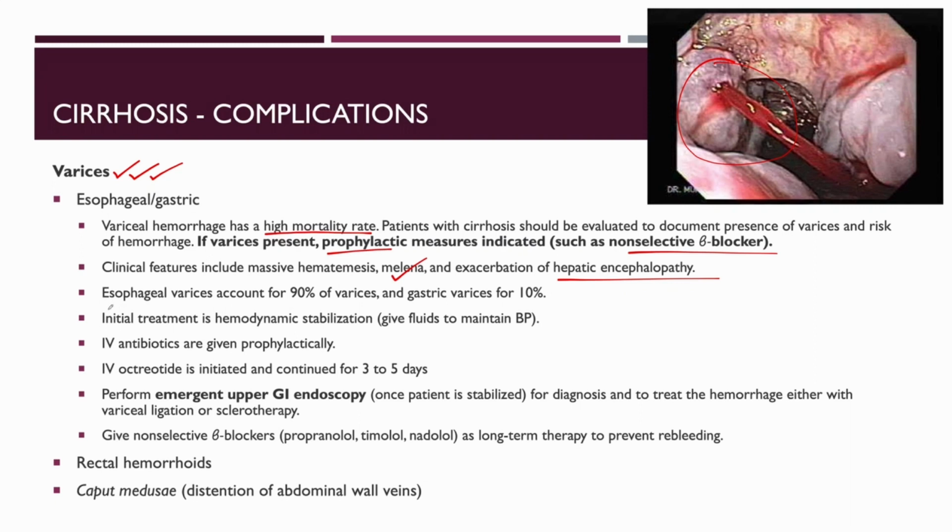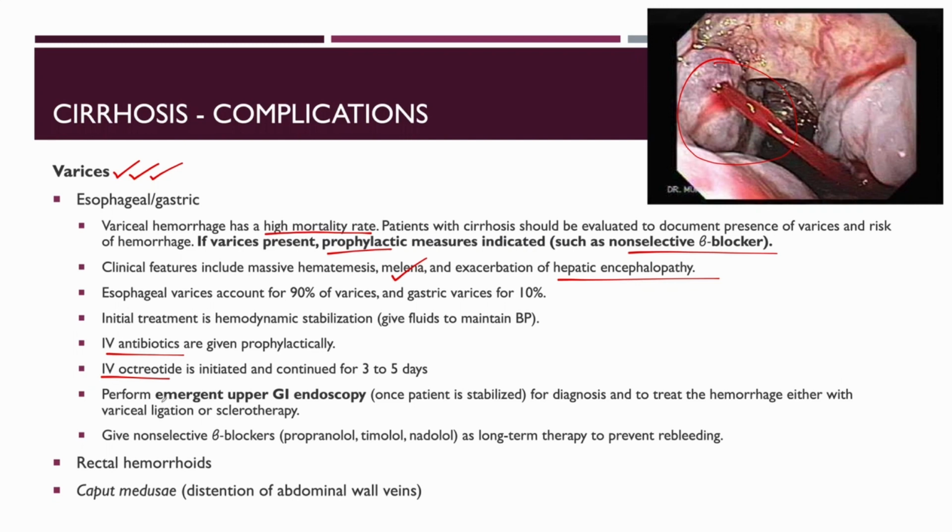If patients come in, we're going to talk about this in the GI bleed lecture, but initial treatment is stabilization, because these patients can be quite unstable, losing vast amounts of blood supply quickly. So you're going to give fluids quickly. You're going to get blood exams while you're resuscitating the patient. You're going to type and screen them, getting units on board to try to transfuse the patient if they need it. You're going to give IV antibiotics prophylactically and IV octreotide. This is to try to bring down that pressure and kind of clamp down those vessels.